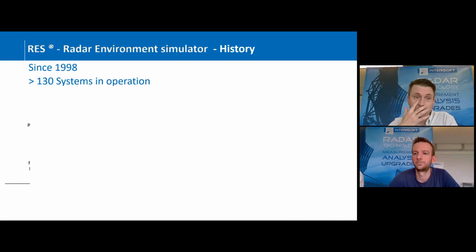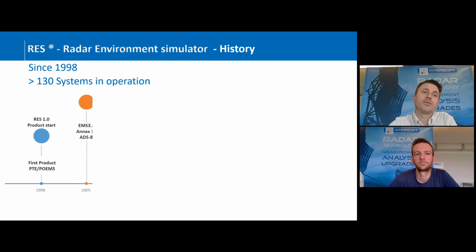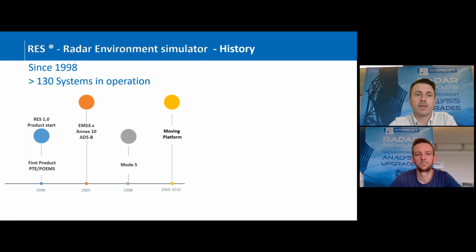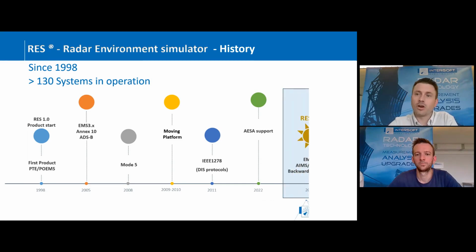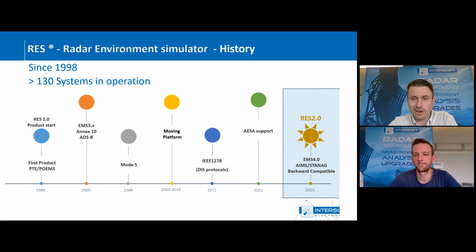A little bit of history on the RAS itself. It's been on the market since 1998, and currently we have more than 130 systems in operation. In 1998, the first revision of this platform was released, and over the past 25 years we extended the functionality and features depending on international regulations, user requirements, but also user development, where the market is going in the future. This ends up today with a brand new platform, taking all that history and all the strong points into account, and making us future-proof for new regulation and even more demanding user requirements.